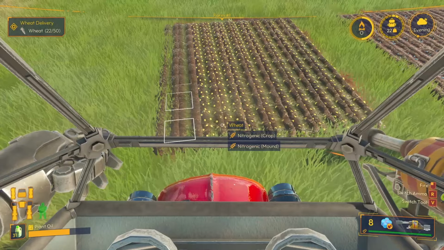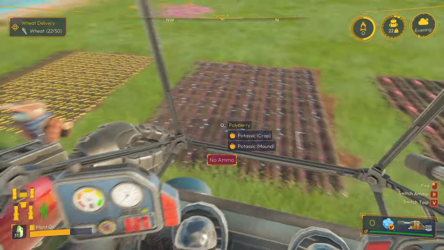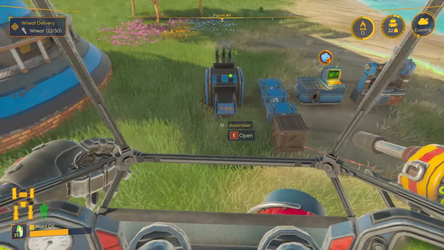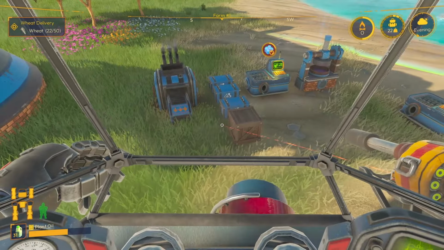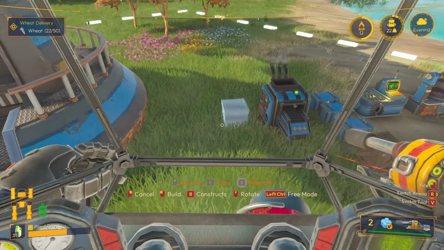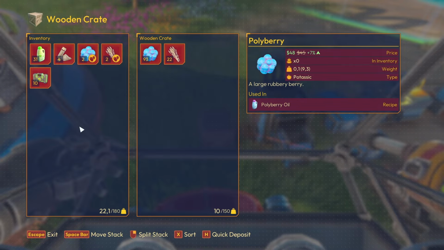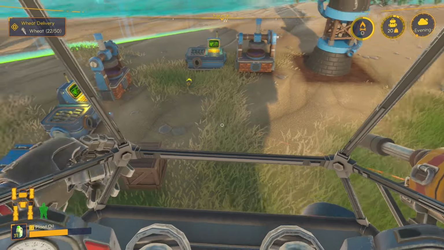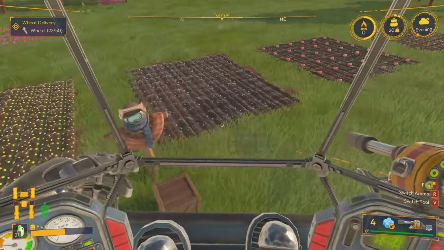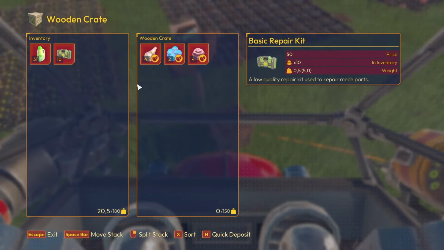Lots of wheat. And then over here to polyberry. Almost done for the day. And then I think I'm going to have to make another wooden storage crate for the resources, for the harvested products. So it's going to go somewhere there. And we can dump all of those. Got some more seeds. I've got more sand. We're going to be making more of that. Okay, just a couple more wheat required. Oh, good. And now we can start stashing these seeds away.